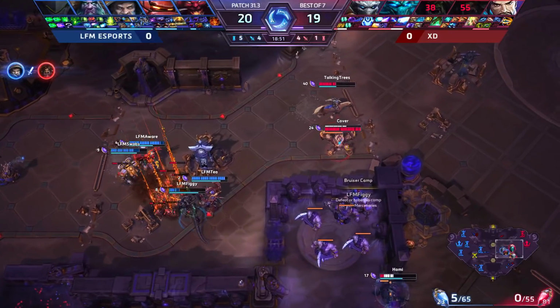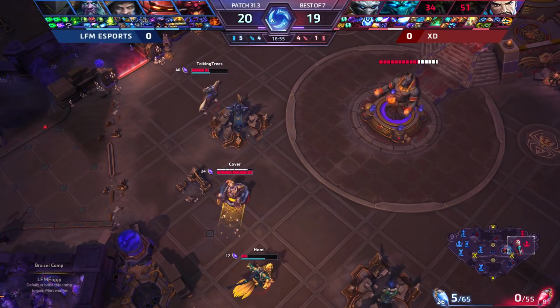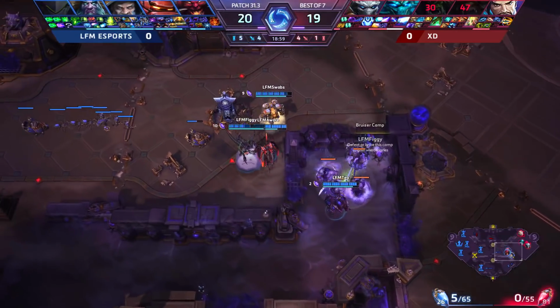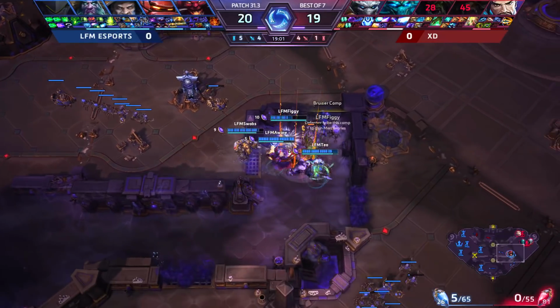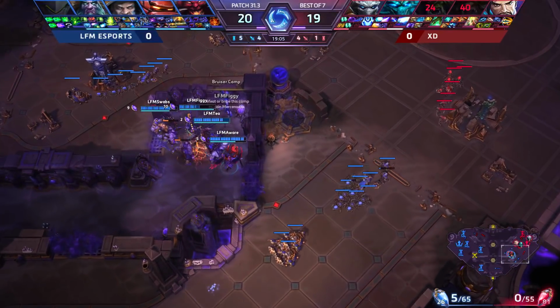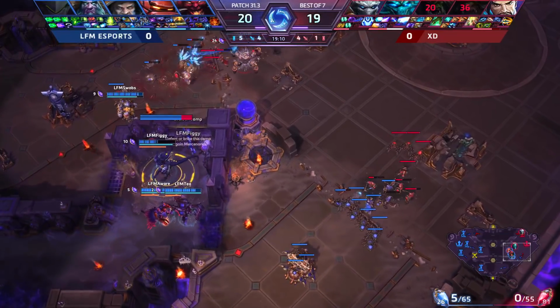Now, LFM, they can push up. They have so much pressure mid and bottom. Are they going to look to try to take? No, they're not. Okay. But they're taking the Bruiser. That's a lot of catapults. Yes. They can just constrict and just play like a python and push this team forward, controlling the map as they are. No level 20 here for XD. Yes, it's a Genjibot. He's the only one that died.